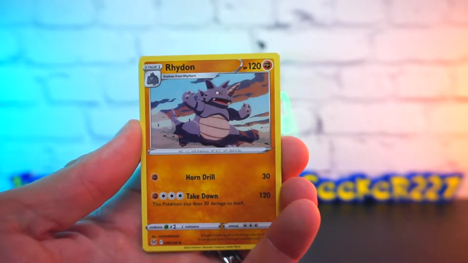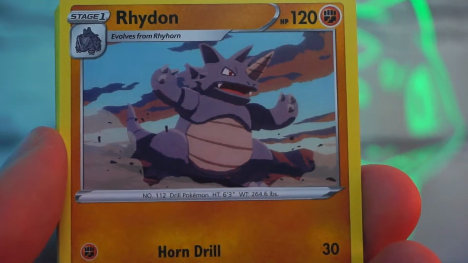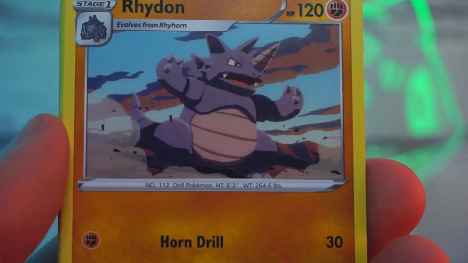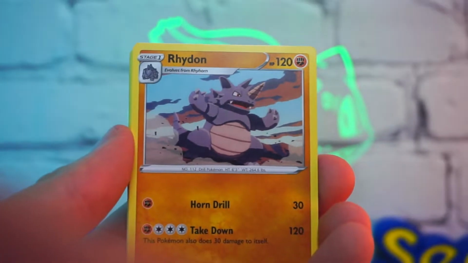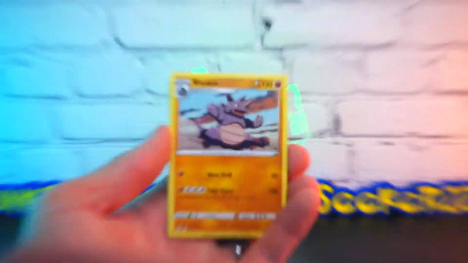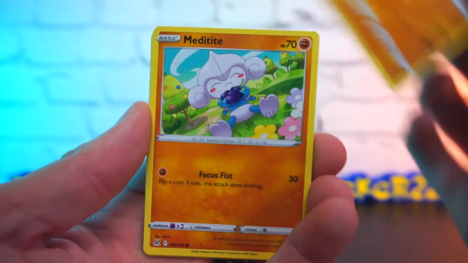We have a, wow, really nice. Have I pulled that card before? Very nice looking Rhydon. I want a whole game in that art style. I almost wish Legends Arceus had this art style. That is really cool. With the Switch being a lower powered system, you could get away with the game not looking as nice by using a style like that. It's kind of like Breath of the Wild. Breath of the Wild looked amazing not because of its graphical power, but because of the art direction. That is nice. I really like that.